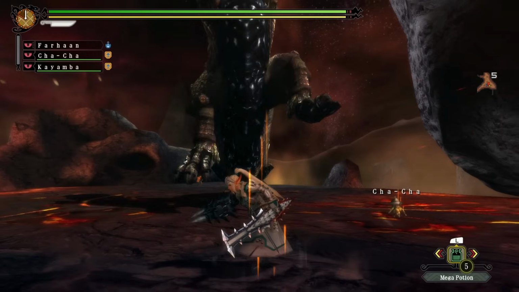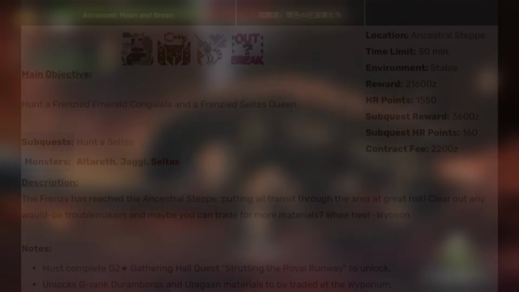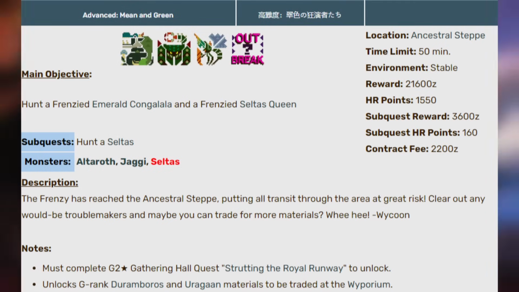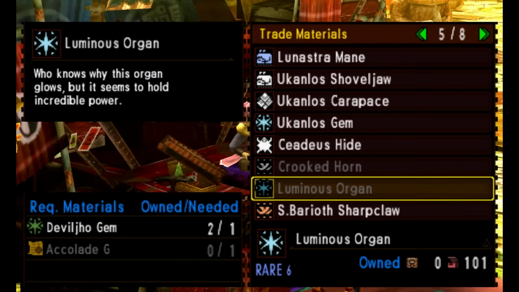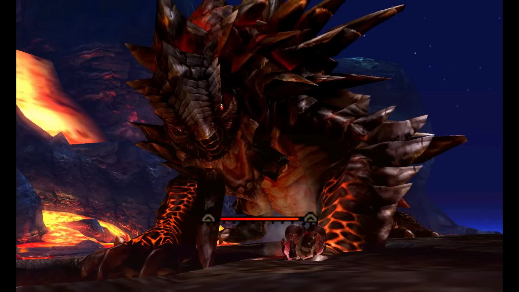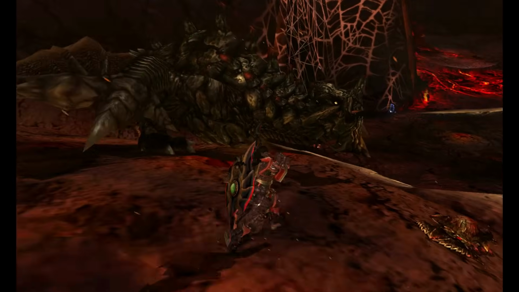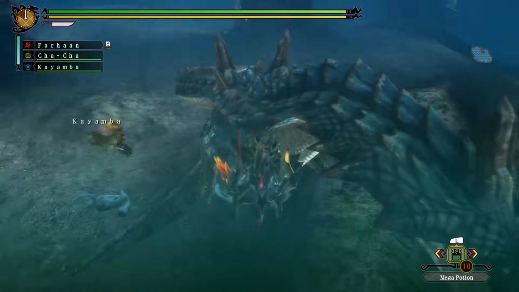Are you a big fan of Uragaan? First of all, why? Second of all, if you can defeat a frenzied Emerald Kongalala, Celta's Queen and Celtas to unlock the ability to trade Gravios parts, you can make Uragaan's armor and weapons. To this day, the Wiporium trade is one of the best unlockables I've seen in a Monster Hunter game. It massively enhances set variety, gives you a great incentive to face some of the most challenging quests in the game, gives you incentives to grind monsters you wouldn't otherwise fight, and pleases fans of certain monsters who may have been disappointed at their exclusion from the game.